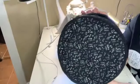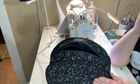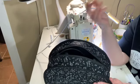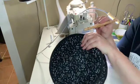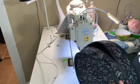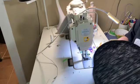Okay, so attaching the binding from the gusset was a lot easier that time. I could actually see what I was sewing, which wasn't like sewing blind, which is the way I did it with the Erica Bowler bag. So I don't know why I didn't do it with this one, but yeah, definitely do that. And stiletto, amazing. Definitely have one for binding. It really does help a lot. So now the next step is turning it right side out.